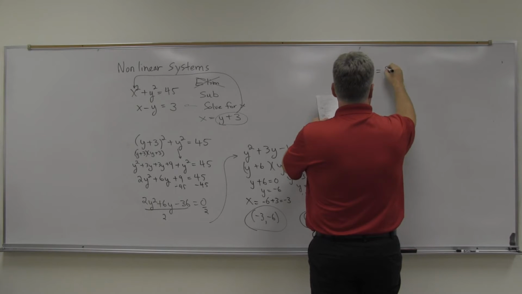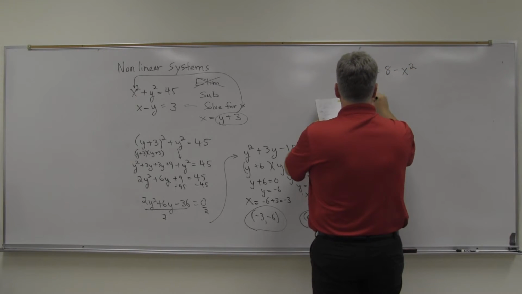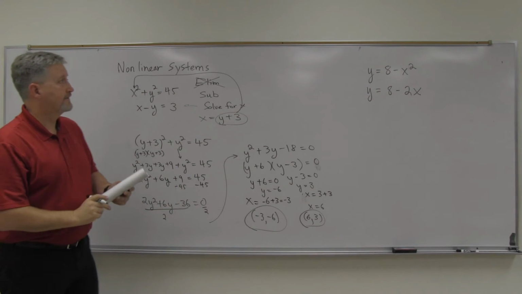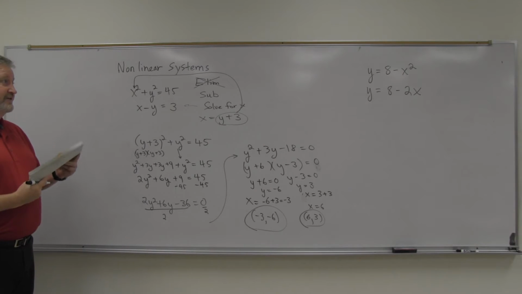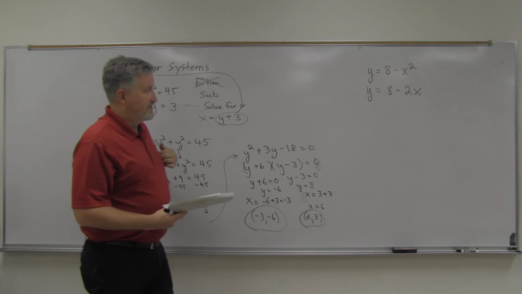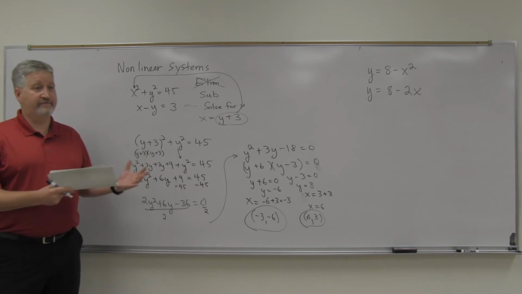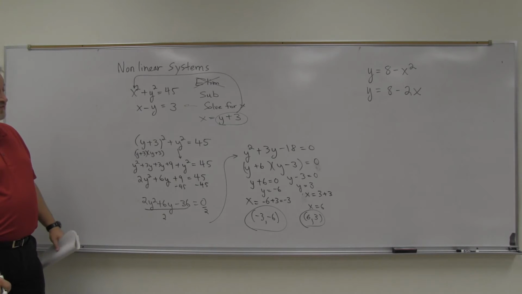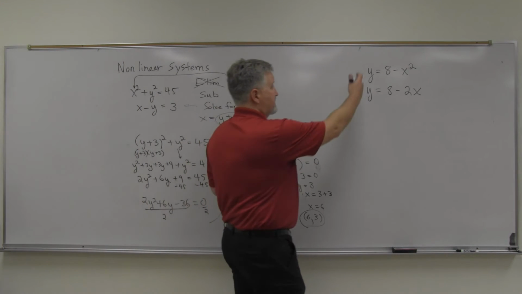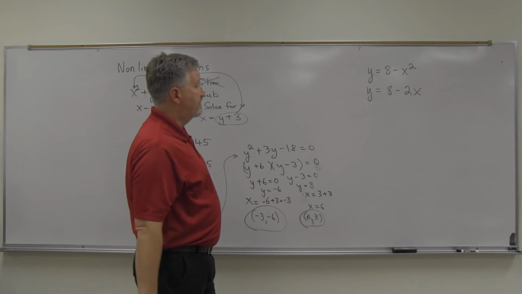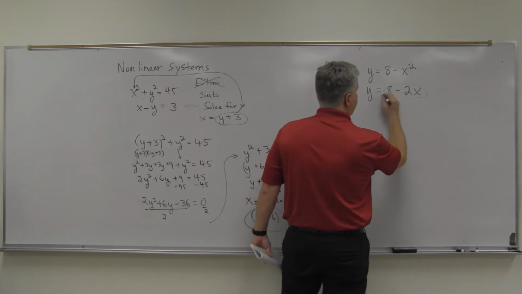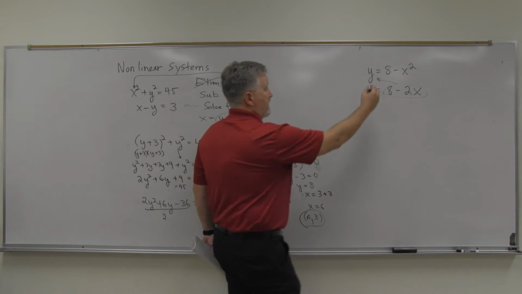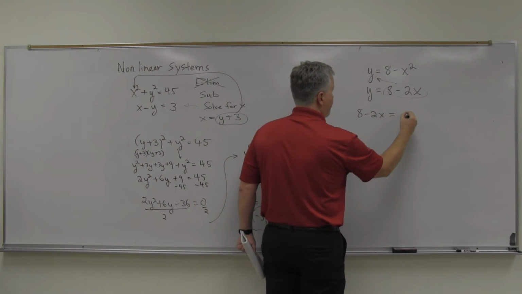y equals 8 minus x squared, and y equals 8 minus 2x. Well, this one's actually similar to a couple of them we did not too long ago. And this one, either method is okay. If you wanted to use elimination, I would probably myself go with substitution, but elimination would work just fine because I could get the y's to cancel out if I multiplied by -1 or something like that. But let's just do the substitution since we got y is 8 minus 2x in the bottom one. I can plug in that 8 minus 2x for the y in the top one, right?